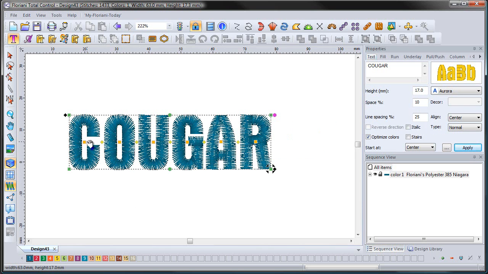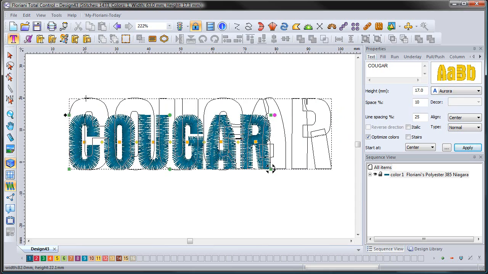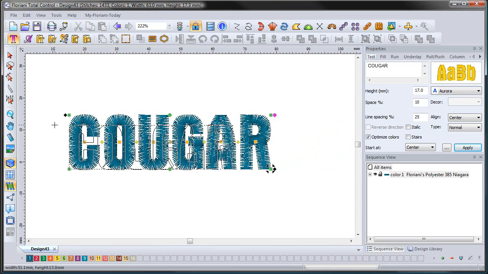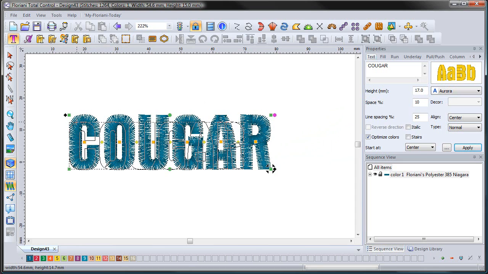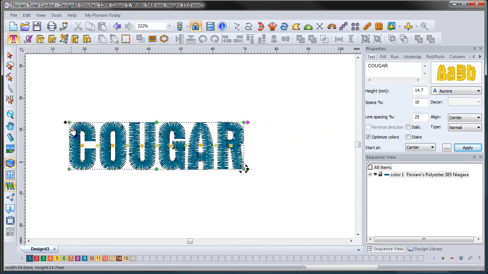You'll notice that there is also a black diamond on the left hand side in the upper left hand corner. Each one of these little icons or buttons has a function to it. So let's go ahead and explore those that are on the outside of the lettering. Click on this black diamond. As I click and drag, it's going to make the text proportionally larger or smaller, meaning that it's going to keep them all the same size and proportion as I move them.